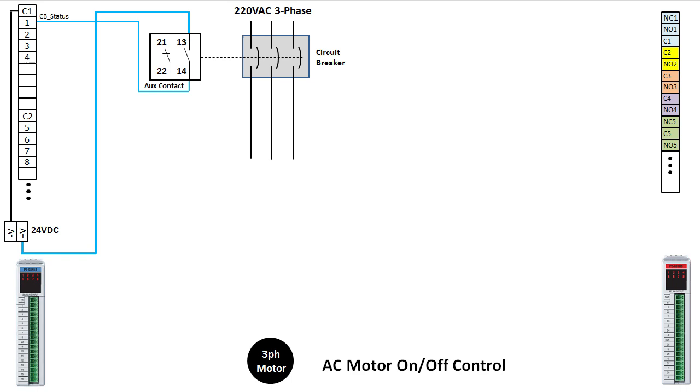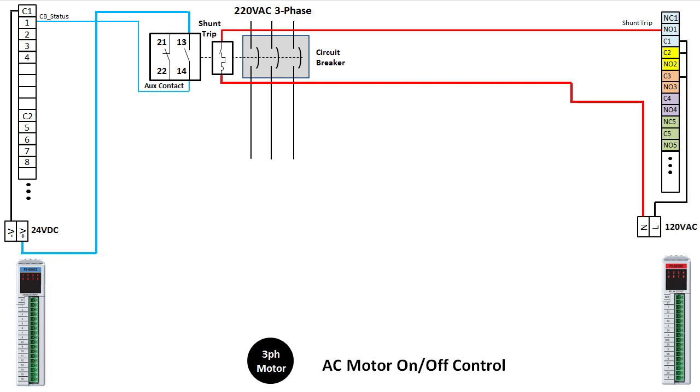We want to be able to trip this breaker remotely, so let's add a shunt trip, which will drive from output number 1. We can now monitor and control the branch circuit breaker. Check that off the list. Next, we add a contactor.